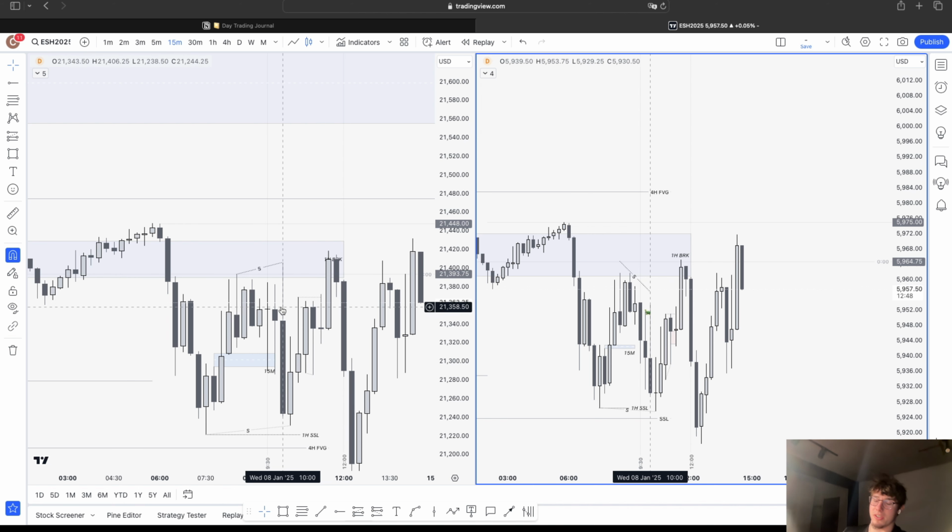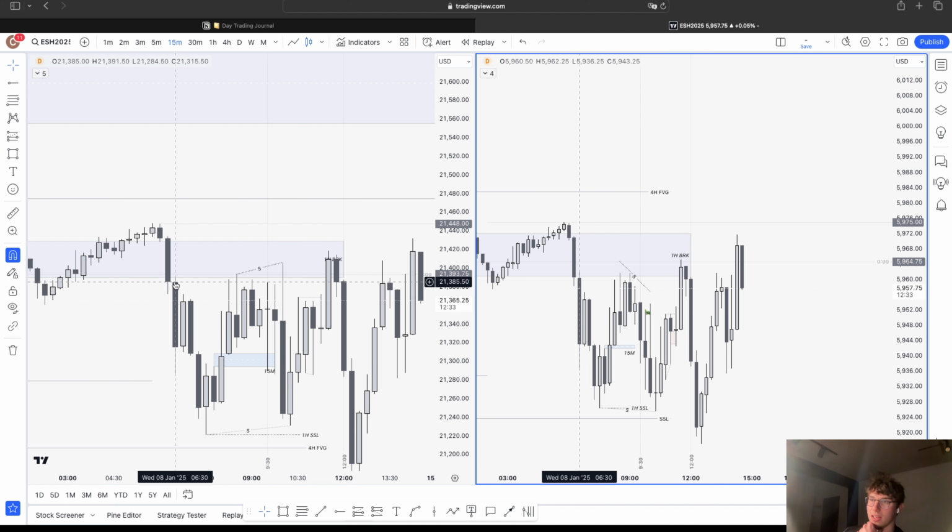But I shouldn't even have taken this setup, because it wasn't in line with the general narrative for today. The narrative was for lower prices, but because I was quite bearish, then quite bullish, I couldn't focus. That's why, from today, I will have a new rule, which is that I can trade only with the bias I established before the session.